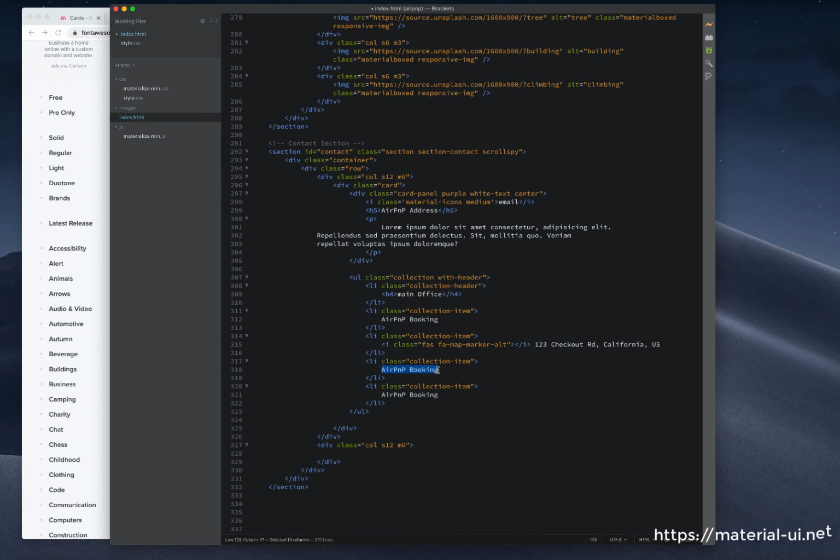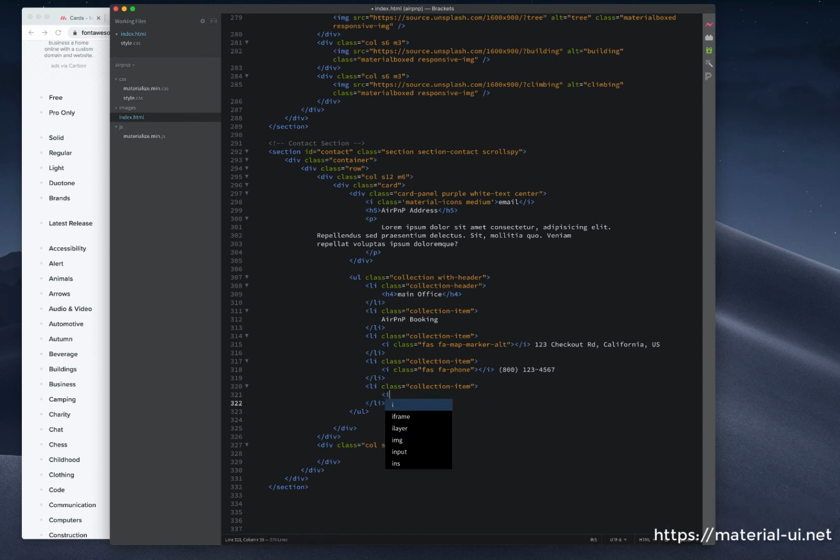This one you can use a font icon, a font and phone number. The last one is the email address.